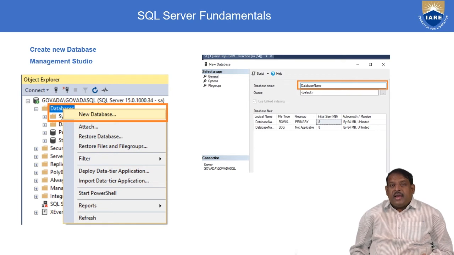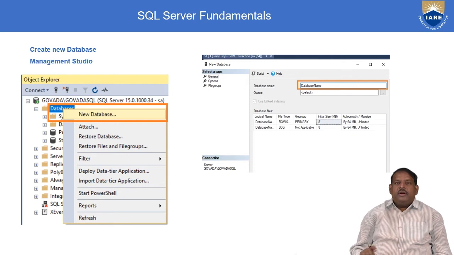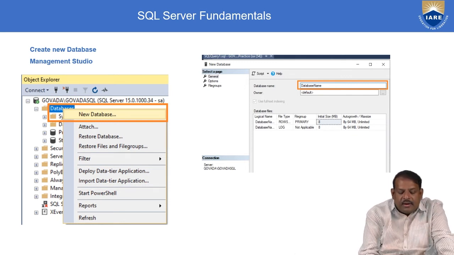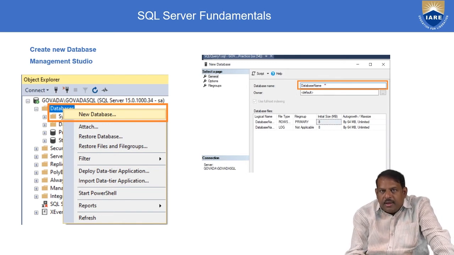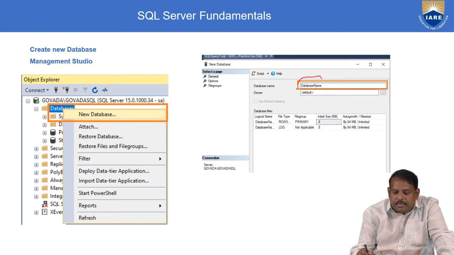The second way I have told you is by the graphical interface. After you connect by using Management Studio, you right click the database, say new database, and give the database name here.